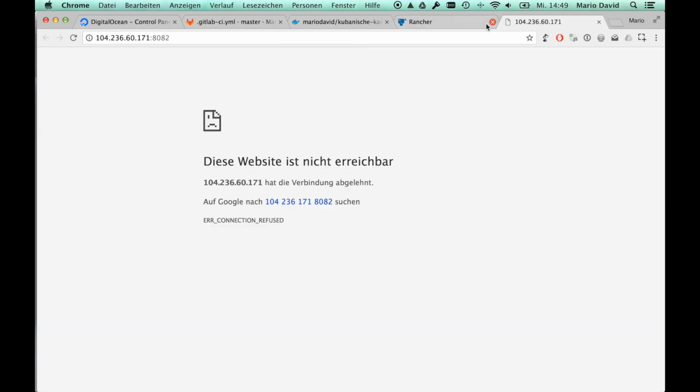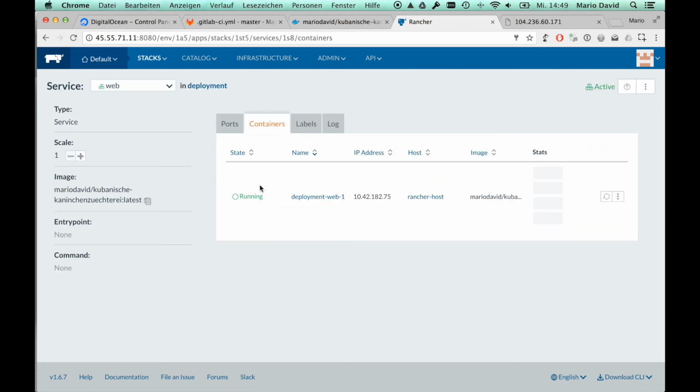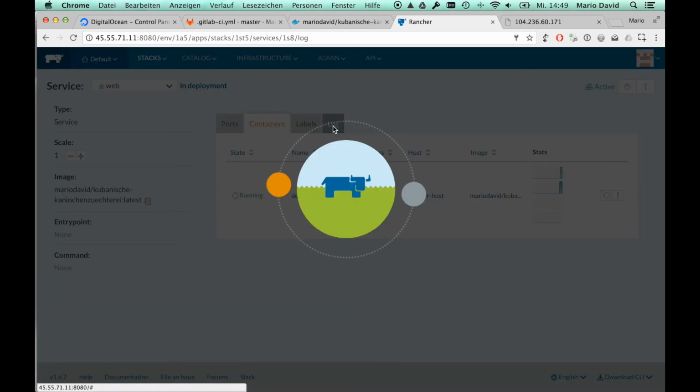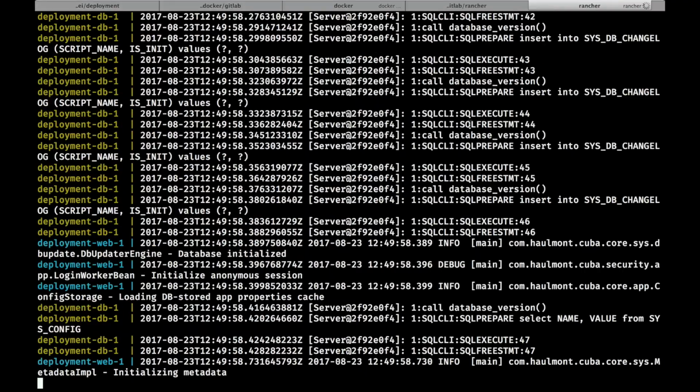And within the stack there are two containers, or services as they are called in Rancher, and you can have certain insights in the container. Or actually, a service is not exactly the same as a container, but we'll stick for now with the analogy here. And you can see you have certain logs about the service itself.